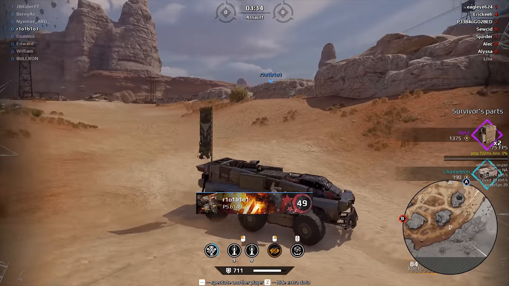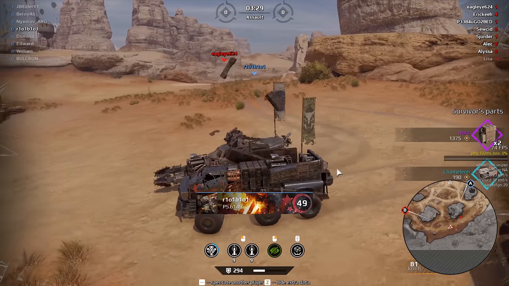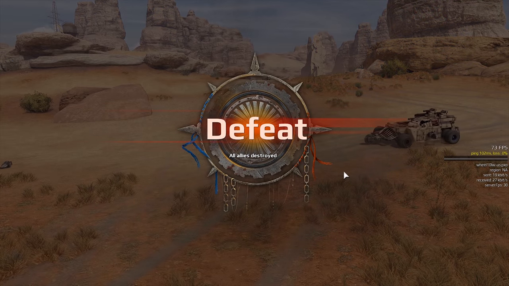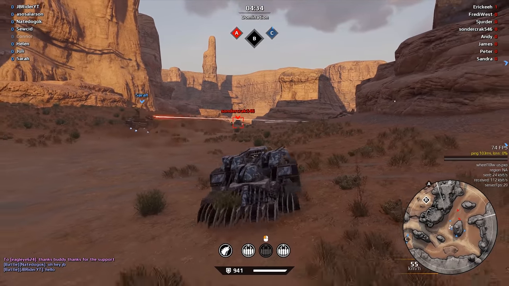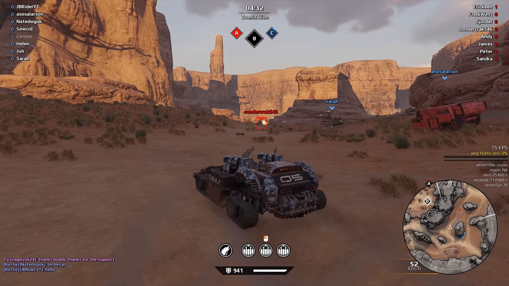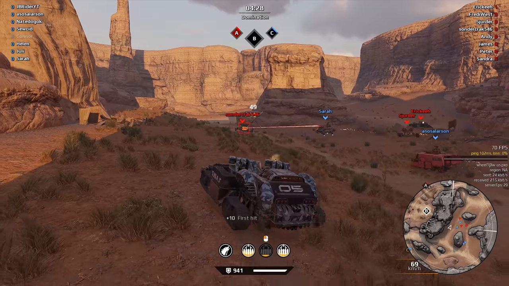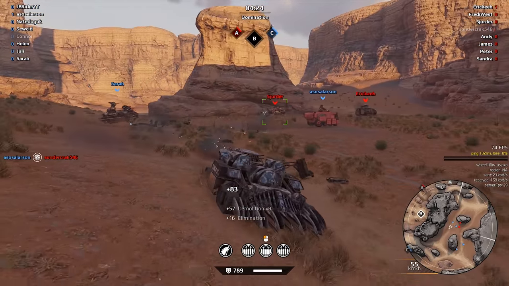Alright, let's do one or two more matches and wrap it up. Oh, rip. Alright guys, welcome to the Rock City. Let's see what we can do here. This guy's using a wasp type weapon, so. Oh my god, he's already gone. Oh, nope, not dealing with him.